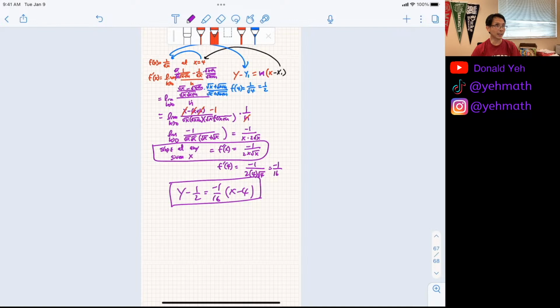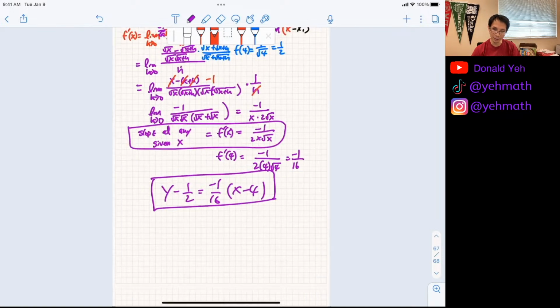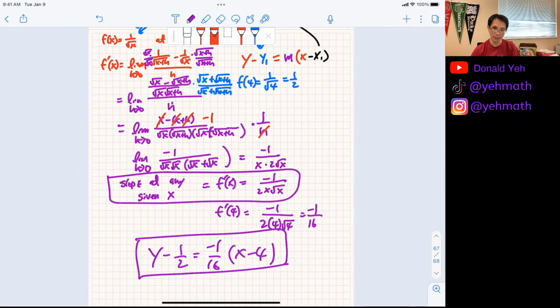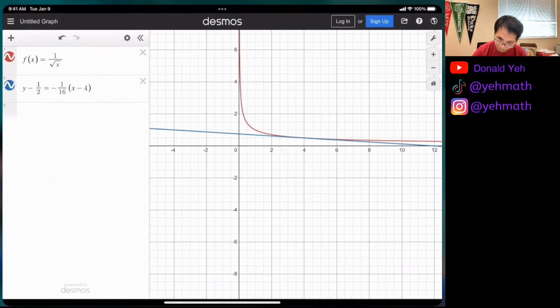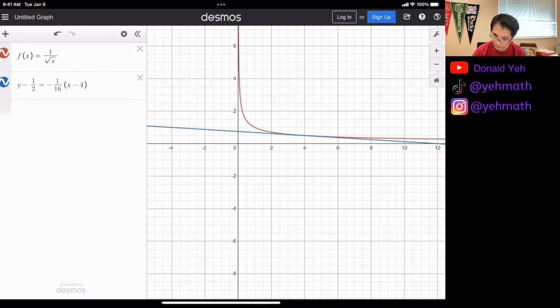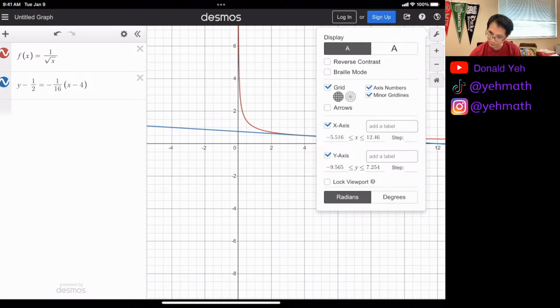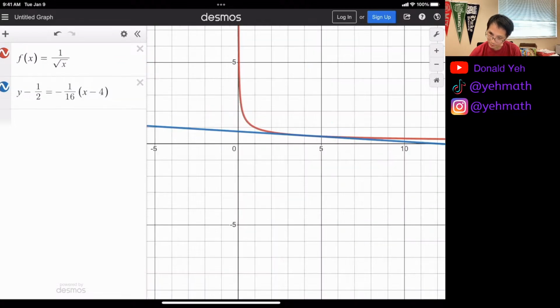Now, what would they look like? How would you know if you did it right? Graph it. If you graph it, you're going to see them tangent to each other. If you see the tangent, then you're doing good. If you don't see the tangent, if you see that the line intersects the curve at 2 points, then that's bad. Let's see if it's true. It is true because it only had tangent in that particular case. And see that right at this point at 4.